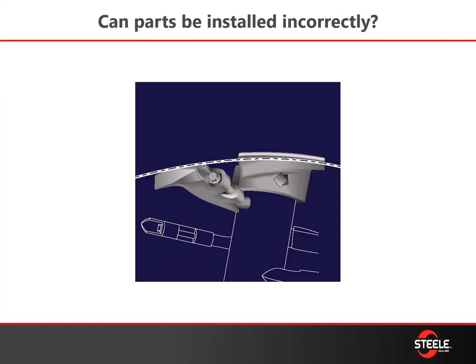Can some parts be installed incorrectly? Yes, they can, as mentioned in an earlier slide. Especially the sealing auger on your pug — if it gets turned 180 degrees out, it does not line up with the first knife that picks up the material and pulls it into the auger itself. This could cause backup in the pug tub and not enough material getting into the extruder.